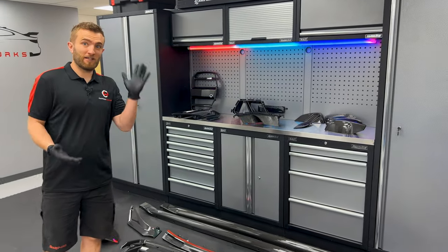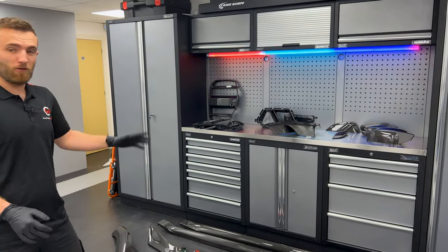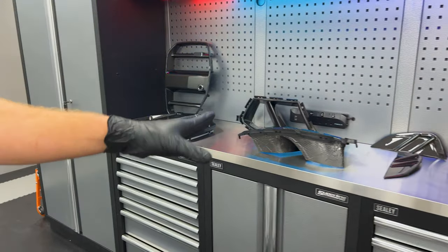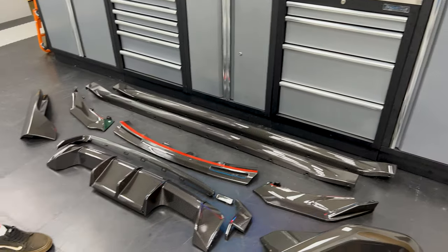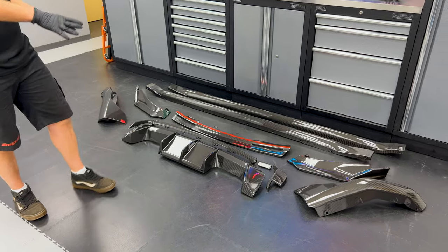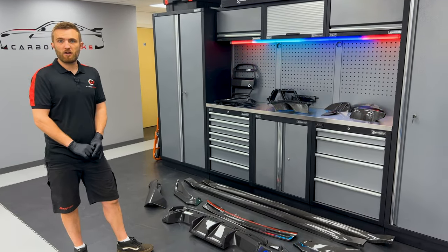Okay, so Dan's gone upstairs, guard dog's gone on tea break, loo break, real work can get going downstairs. As you can see, we've got the full kit ready for the car. I can walk you quickly through the parts. You've got the DTM front grills, the front ducts, the side vents which go on the wings, door mirror covers, pretty self-explanatory, side skirts, DTM style front splitter, the rear skirts, the rear diffuser, which is as per the M Performance part, and then the carbon grille surround, which is also a Carbonwurks first today. So some nice bits going on this car.